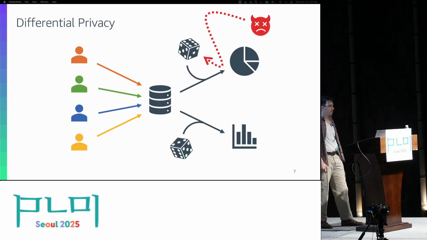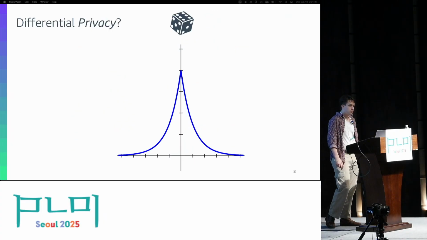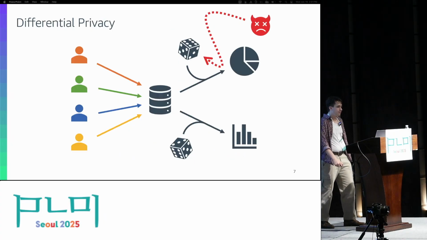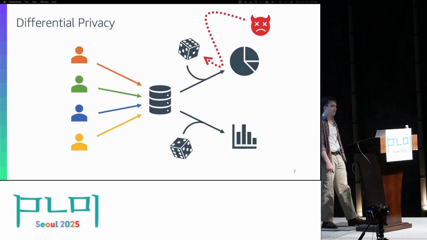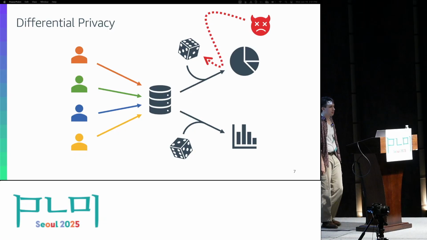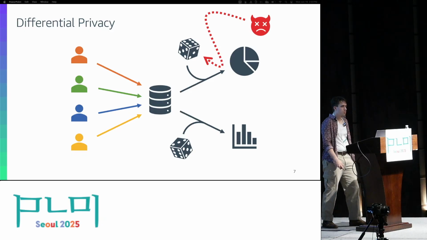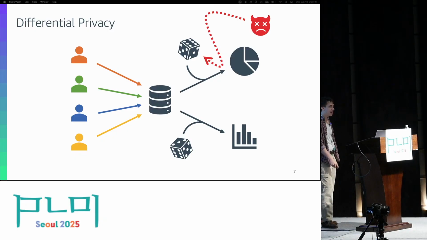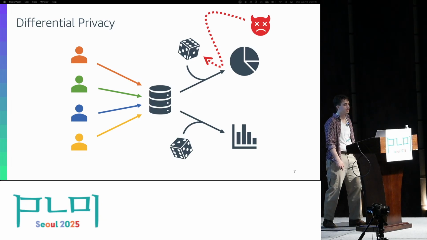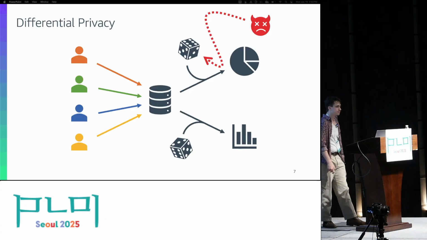Okay, so what can be done about this? Well, privacy researchers have defined this notion called differential privacy, which establishes a bound on the amount of information that an attacker can learn about your data set given any statistic. While these re-identification attacks are remarkably effective, it turns out that they're also very brittle. And so by adding the right amount and the right kind of random noise to your statistic, you can ensure that even very strong attackers will learn very little about your true data. Okay, so that's great, right?